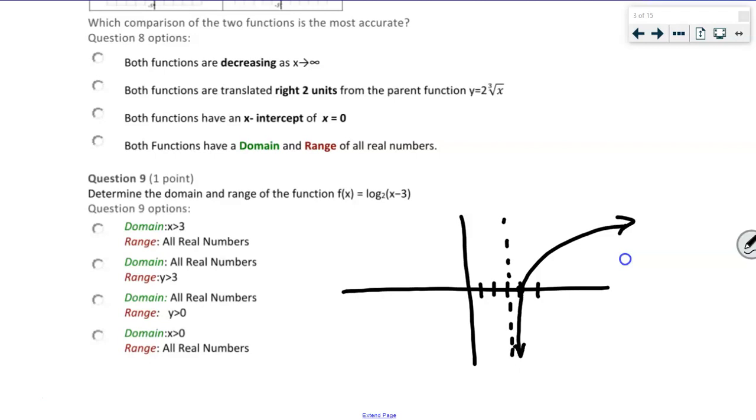Remember, logarithmic graphs are always going to have vertical asymptotes, okay? So here again, what is our domain? I noticed that all my x values are what? X's are all greater than 3, because this was 3 right here. Y'all see that? Then our range, notice that when I look at the graph, it continues to go up and it continues to go down, so that's going to be all real numbers. So our domain is going to be x is greater than 3, and our range is all real numbers.